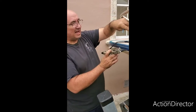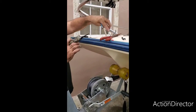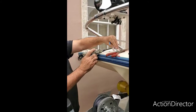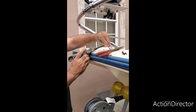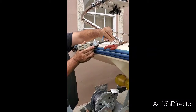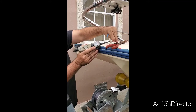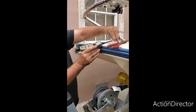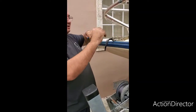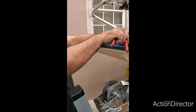But we found out that the guy that connected this light connected it wrong, and we want to connect it right. Okay, so we want to find out which wire is ground and which wire is your positive lead. So when I connect it here, it's going to beep and it's going to show me 00. That means this wire is my ground wire, and when I connect it on my other wire, it's going to beep and it's going to give me 12.3 volts. So this is the positive wire. This is a wire that needs to go connected here. So I'm just going to splice this up right now and connect this wire to that.